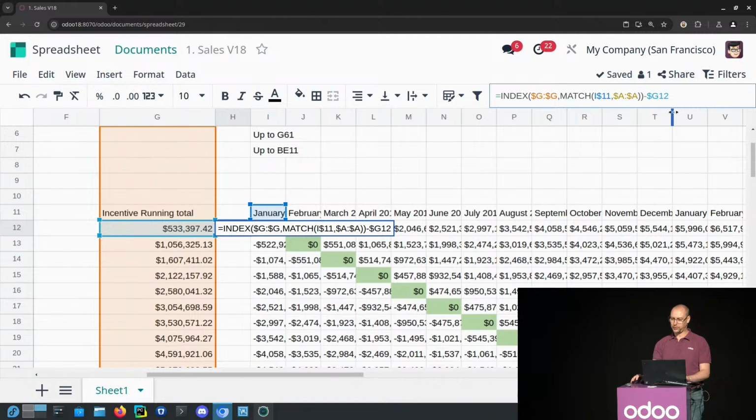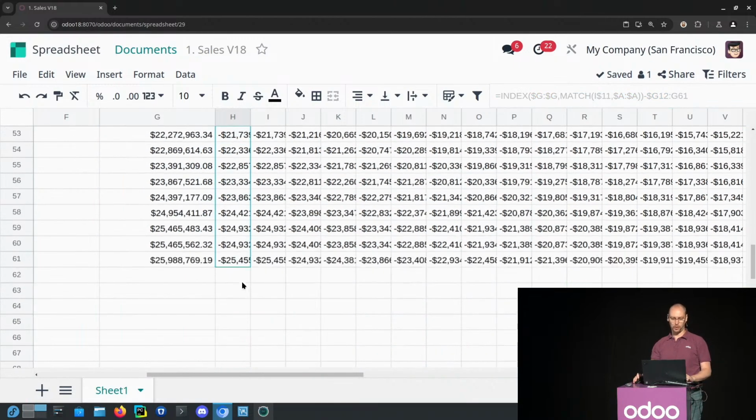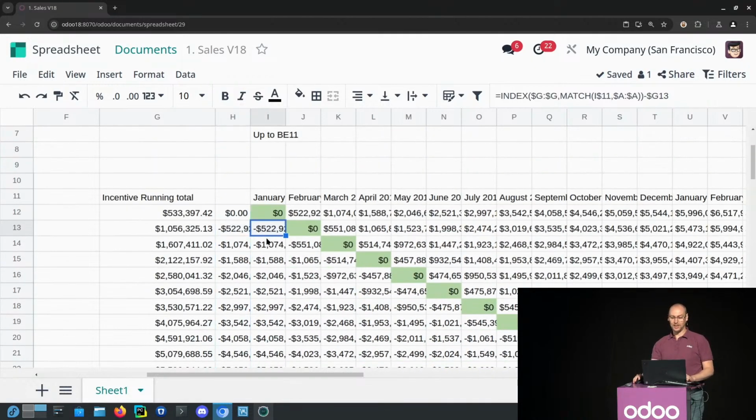I will modify it slightly, and what I want to do basically is transform those 2,500 different formulas into one single formula that will give me the exact same result, except much more efficiently. So in this new column, I will modify this formula, and I would like it to spread over the rows. So I'm going to change it by saying, oh yeah, well that's a reference, and now I'm giving you a range, and this goes up till 61. I checked that beforehand. And as you can see, it is the exact same values everywhere. So this works, and now instead of having one formula per cell, I have only one for this column.